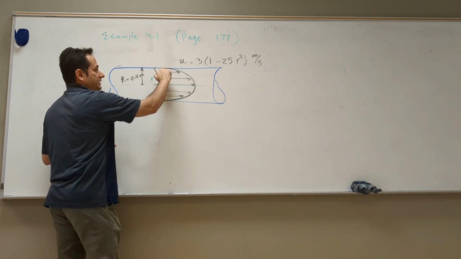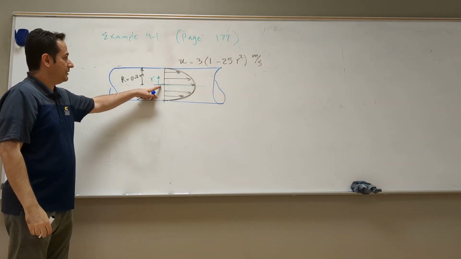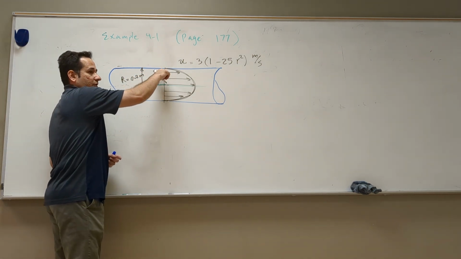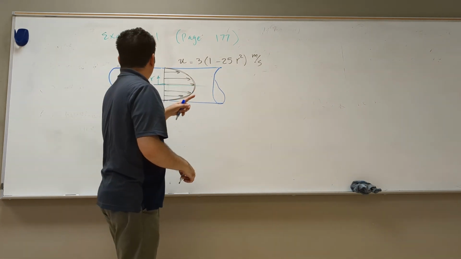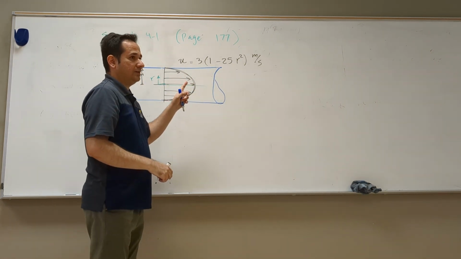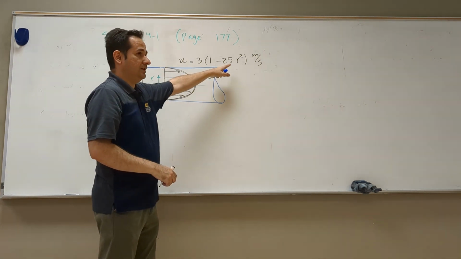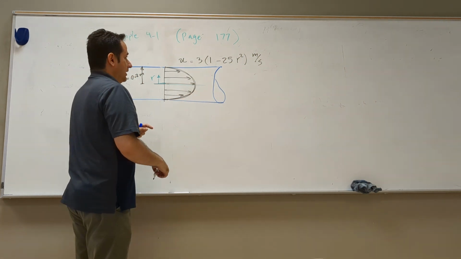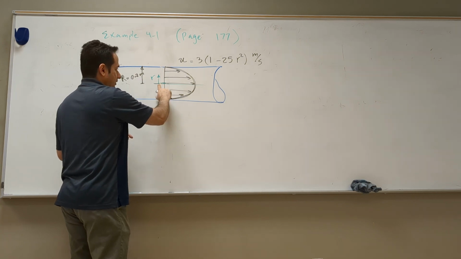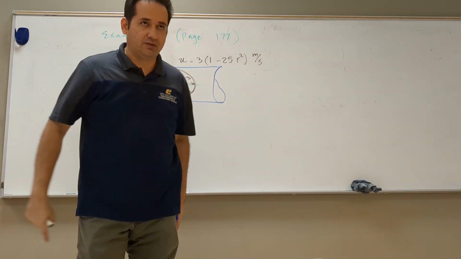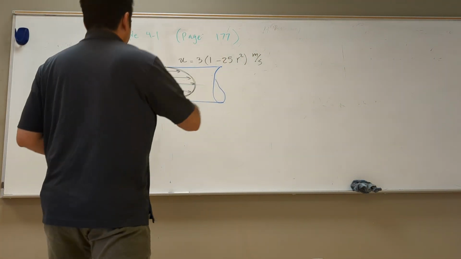If I want to get velocity here on top, what should I put in the formula for R? 0? No, I want to get it here. My reference is here. What should I put? Oh, 0.2. So if you put 0.2, which is the radius, the maximum distance from the center, what do you get? You get 0. You can verify. And if you put 0.2 here again, you get 0 here. Why? Because it's just a radius. So you don't have negative R, R is always positive. If you have 0, you have the center.